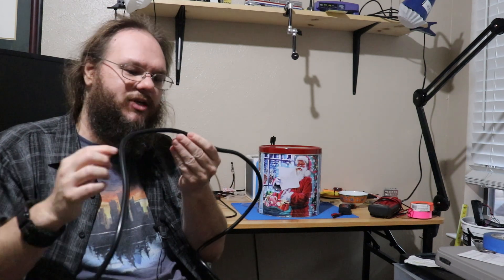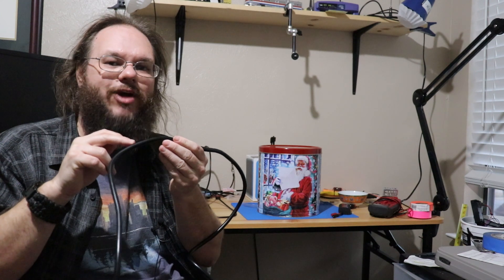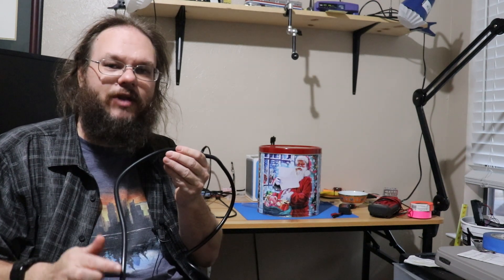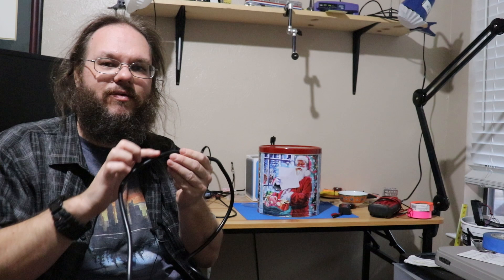Let's take a quick moment to understand some of the physics that goes on in an EMP. First, when electrons travel over a wire, it's actually not traveling in the wire — it's traveling around the outside of the wire. So you have that copper core and the electron flow generating that current is flowing around the outside of the wire.